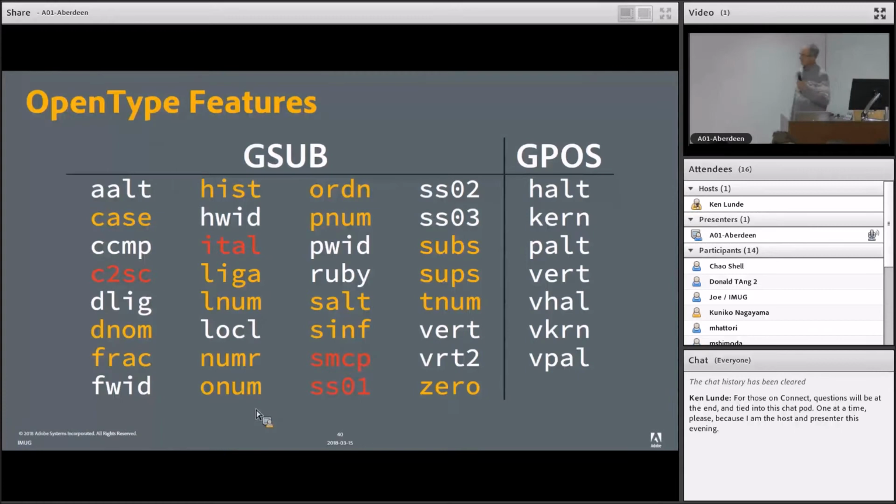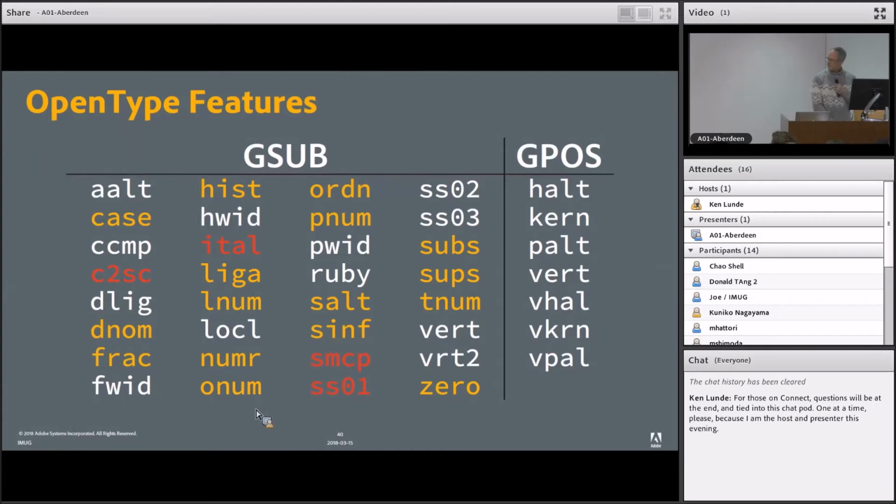I mentioned that we have the regular and italic as separate fonts for Ten Mincho. Also, because we do not have italic small caps, and because the italic glyphs are default in the italic face, these four features are not present in the italic face because they're not necessary. They don't do anything, so those have been removed from the italic face.